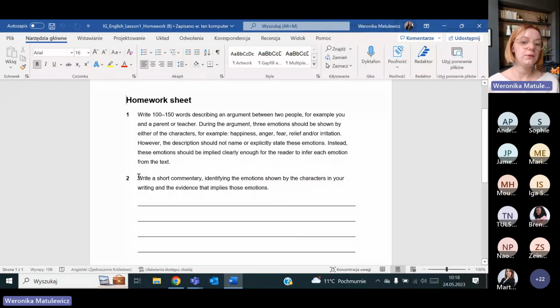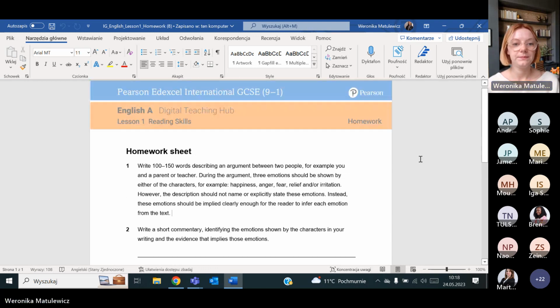You can read it out, for example, how the homework looks like and what the homework is. It will give you some time to just read it through.